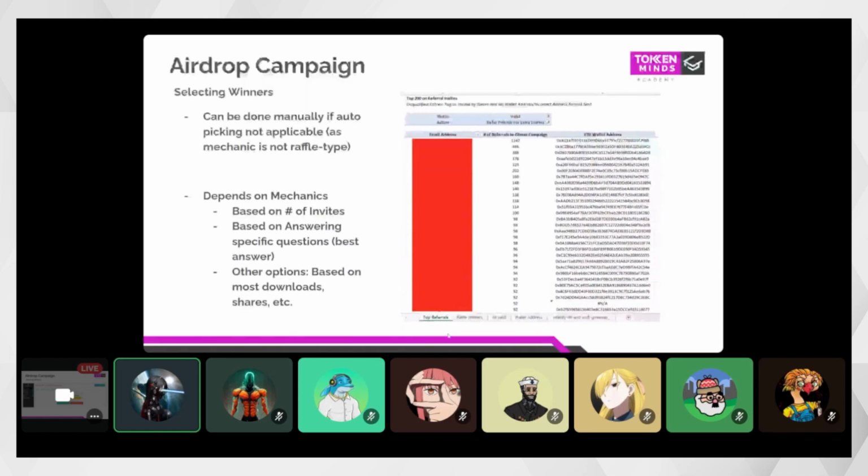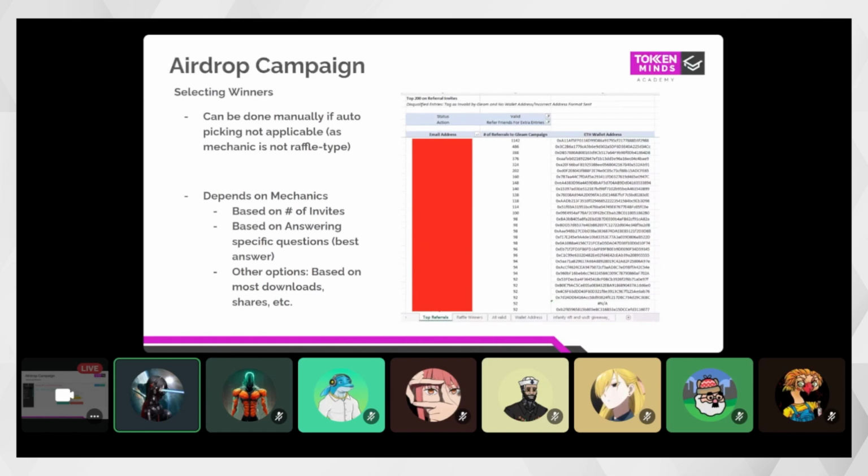And also some other options for the winning selections. For example, you set it initially based on the most downloads or the most shares of a group, for example. They can actually do this here as well.